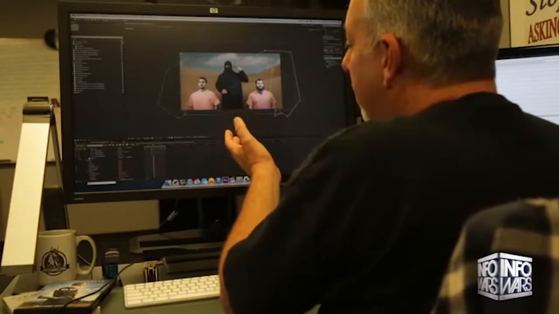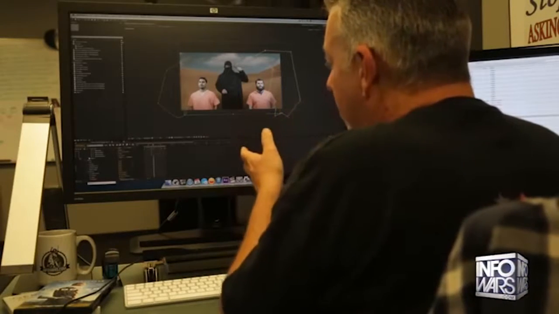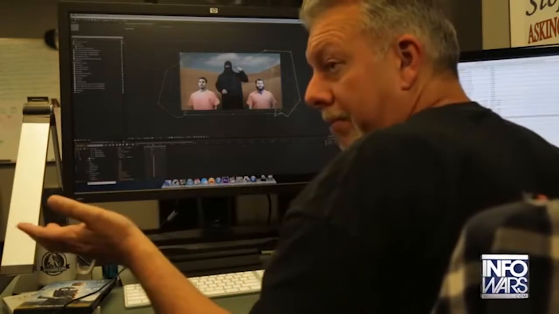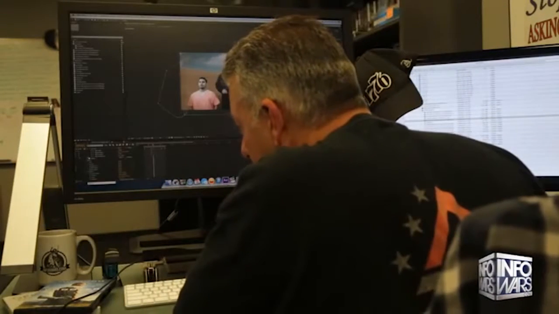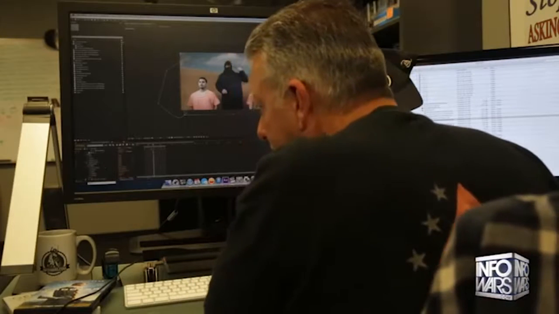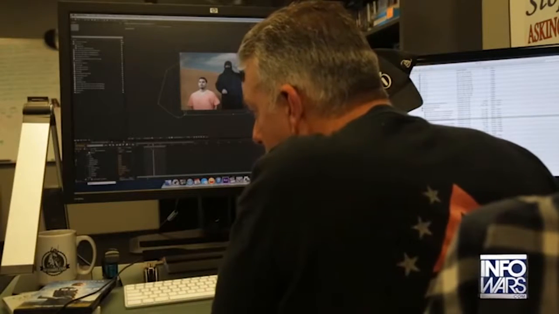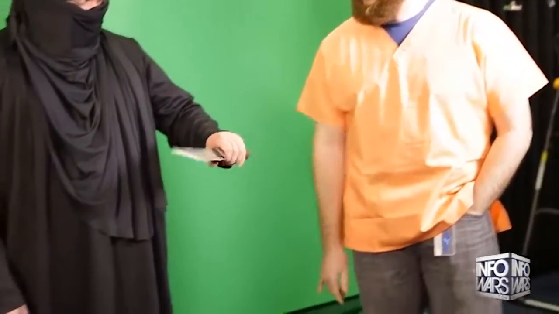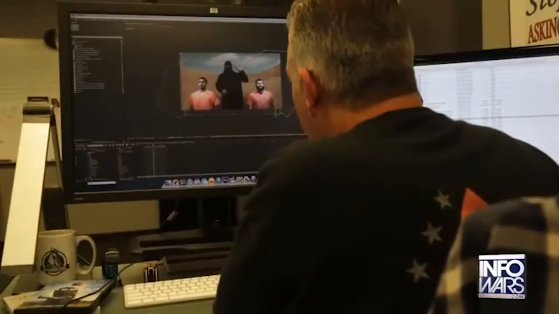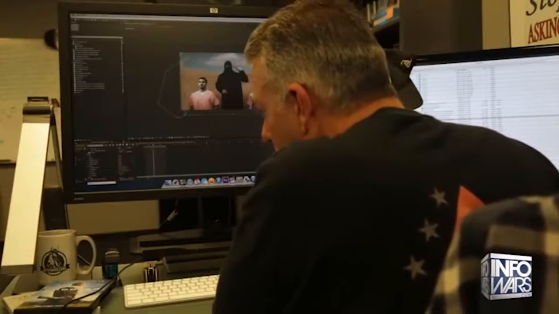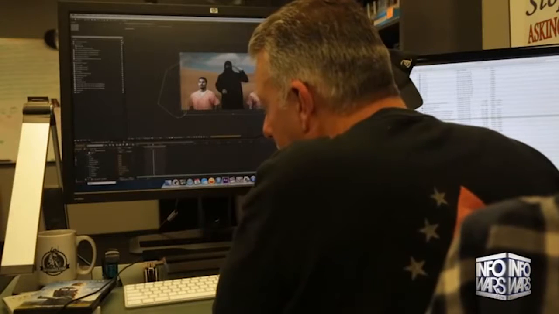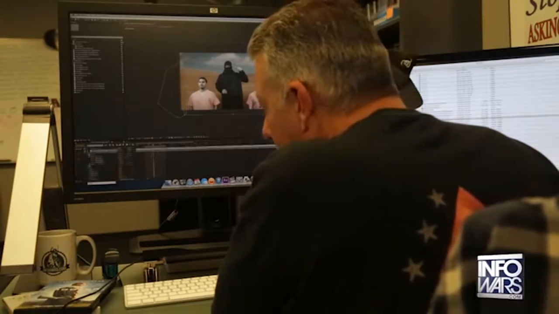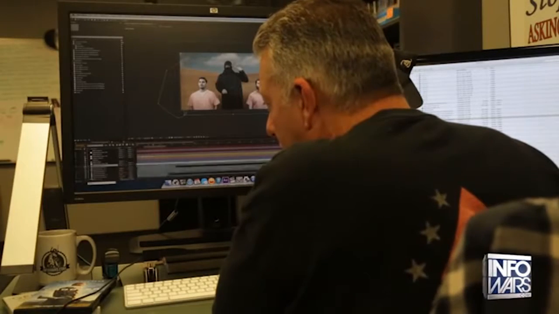And this is just to illustrate that the footage that you've seen of these beheadings, we're not saying that they're faked, but it's definitely possible. Yeah. Definitely possible using green screen technology. And thus far in the production phase, we're only 20 minutes into this, and we've already gotten this far. Yep. So imagine with CIA backing and tons of funds coming in, they're going to be able to get this looking really good.